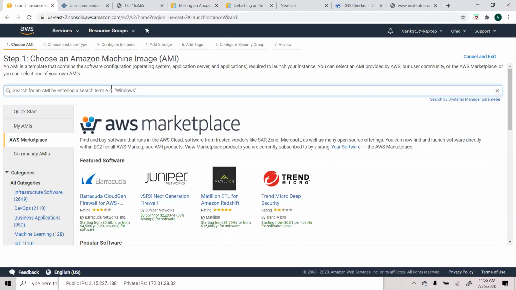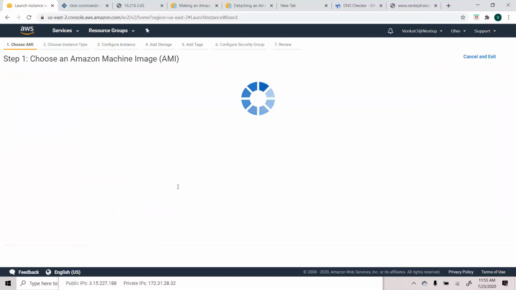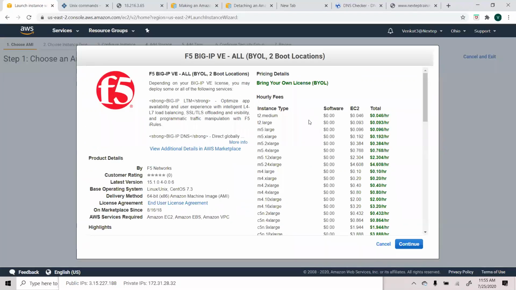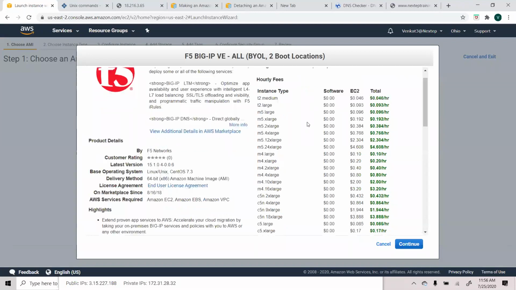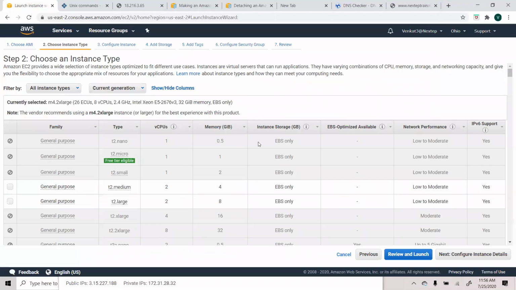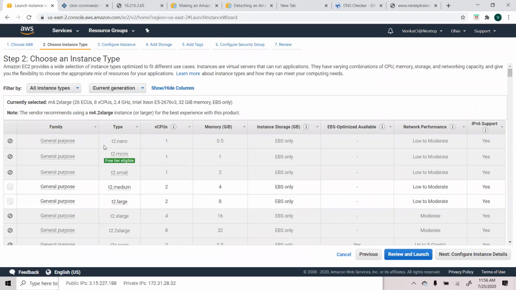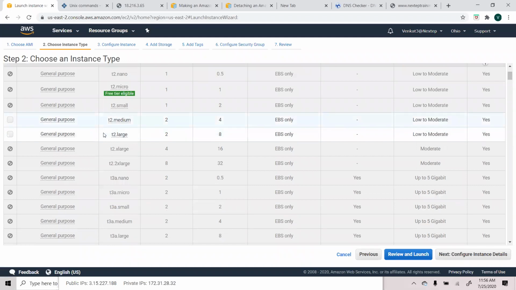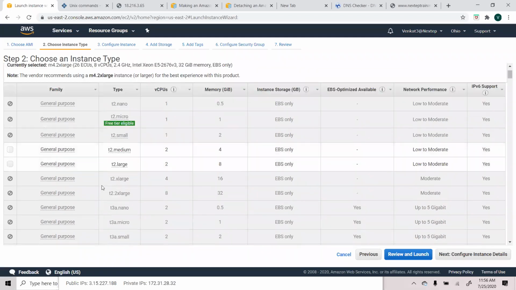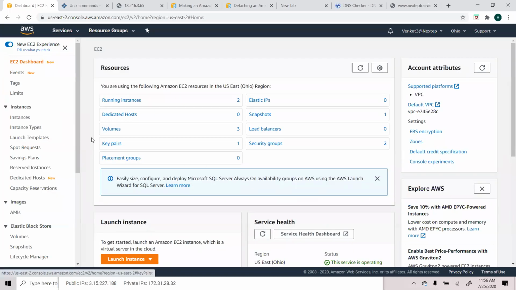So you can search for F5 and use this F5 BIG-IP, pay whatever the price, continue, and put it on an appropriate EC2 instance. See that? When you are trying to install F5, it doesn't allow T2 micro and T2 nano. It looks like it's at least medium. And then pretty much everything will come there.